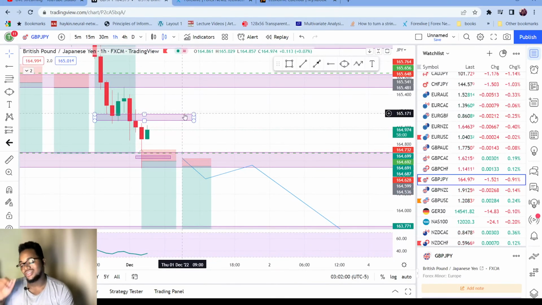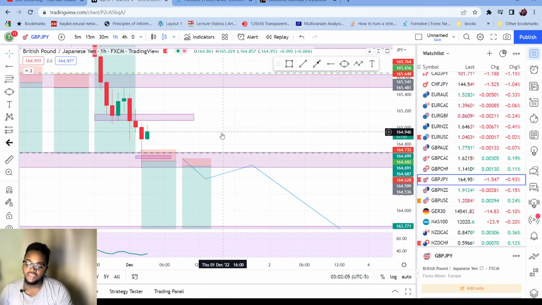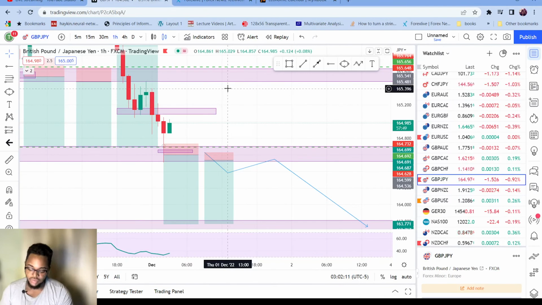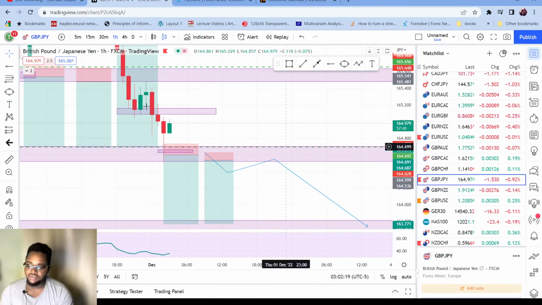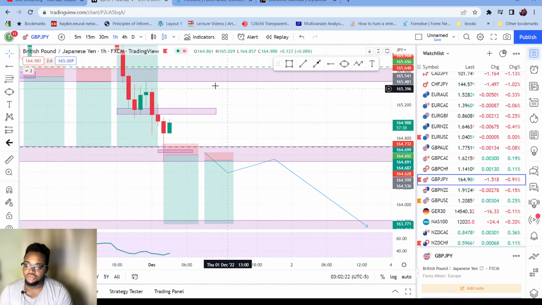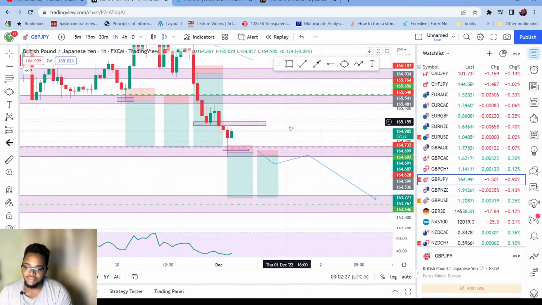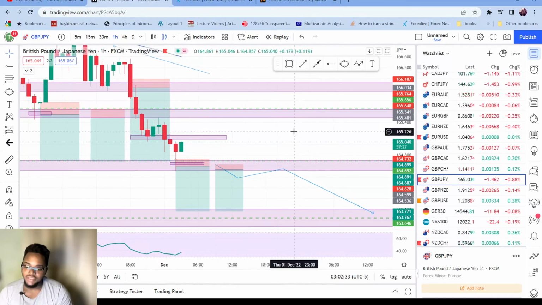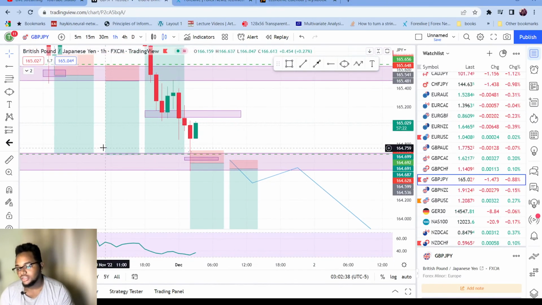We will see what happens, especially with the upcoming USD news that we do have, which could give the yen the push it needs to continue moving bearishly. We'll see if it happens before that or during that, whatever price decides to do. But for now, these are my entries here, waiting for this to be targeted, as well as down here, and continuations moving down. Whether that happens today or tomorrow, we won't know. But as you can see, once I make my mind up on my bias, it usually plays out. Maybe not immediately, but eventually, right? And not to be egotistical or anything like that. So yeah, this is what I have.